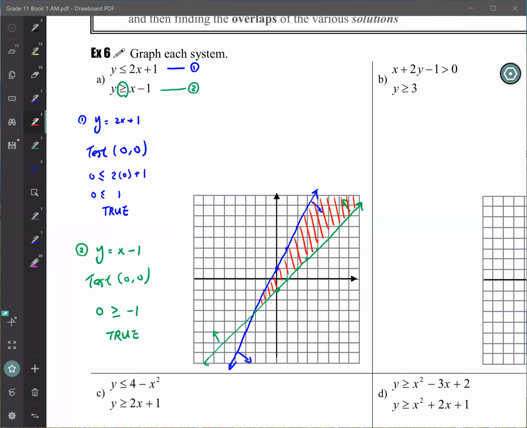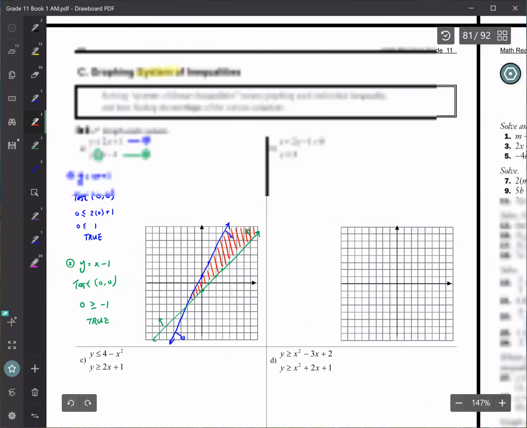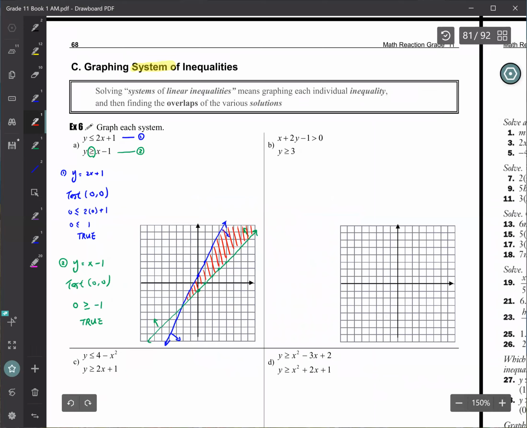So let's try another one. Okay, try another one. Question B. B, you also have two linear ones, right? We don't have any square at all, right? So this one, you need to do a little bit more because there's no slope y-intercept, okay? So I'll let you try both graphs on your own this time. So when you finish the first line, please raise your hand.